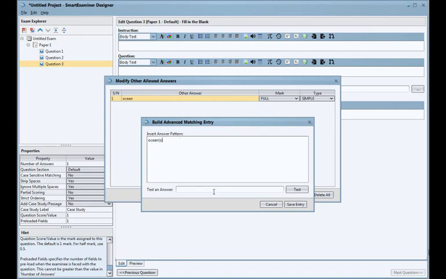So you can also test this. So I can say ocean. If I say test, you see it found the match. If I say oceans, it also found the match. But if, for instance, I just put something different, it's gonna say no match. Okay, so going back to the oceans, if I test it, it's gonna say correct. So now that is a simple option.